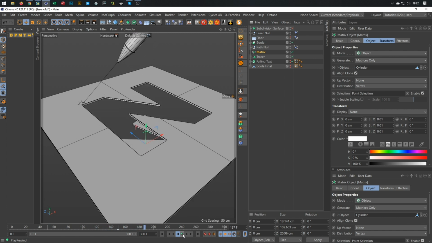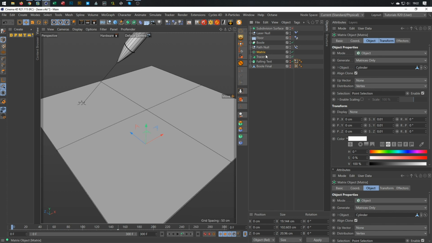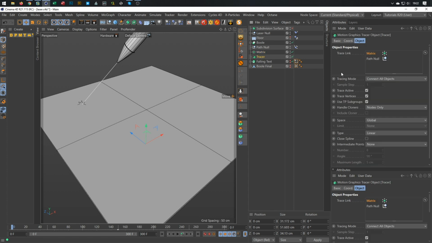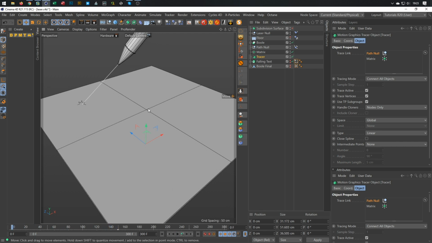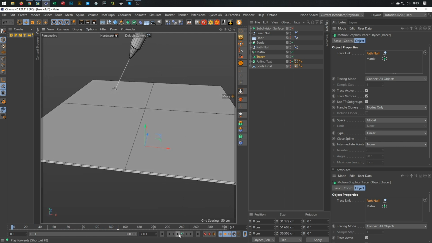Let me make this like this and see if it makes a difference. But I think it is the viewing angle. Yeah, we can look from here.